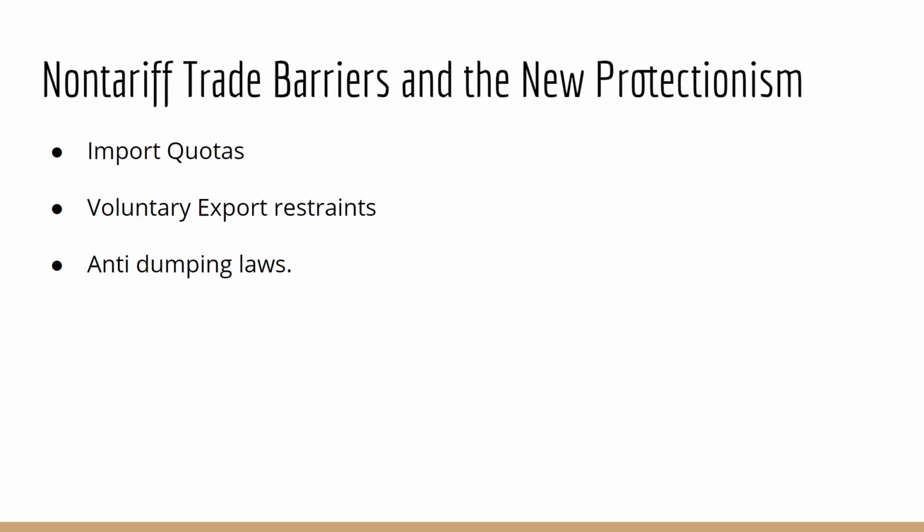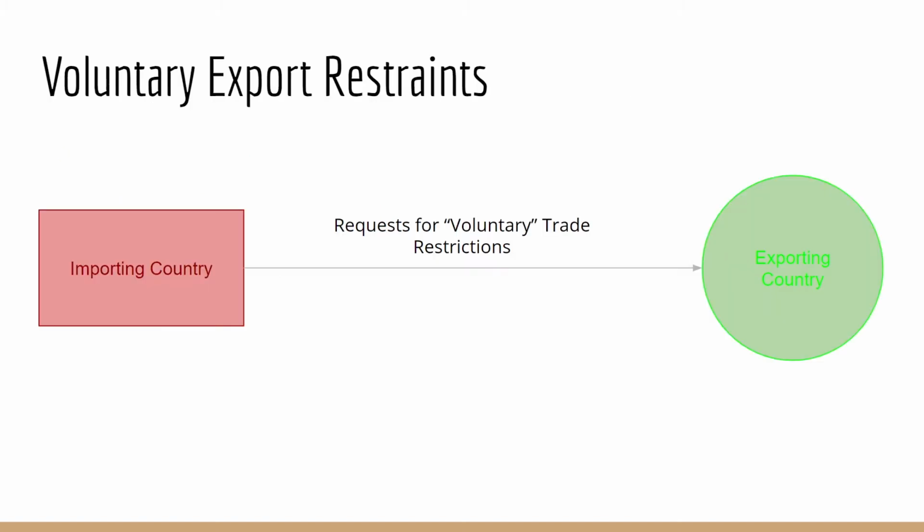The next 2 points are interesting, very interesting actually. Voluntary export restraints. These are the kind of the most political restrictions that can be imposed. Basically, in this, the roles are reversed, Uno reverse of sorts. The importing country selects an industry of the exporting country. In order to simplify the explanation, basically the importing country is the buyer and the exporting country is the seller. So the buyer tells the seller that you have to reduce the supply. You have to voluntarily impose trade restrictions on yourself. Basically telling the seller, don't sell more commodities. You'll have to reduce the commodities or you have to increase the price.